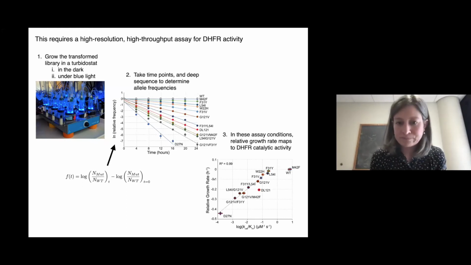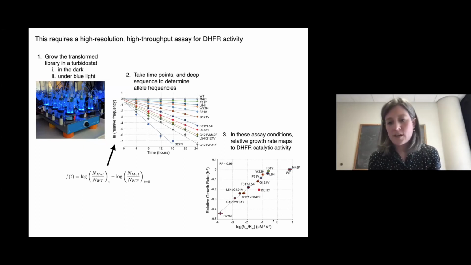We expect that any changes in expression, as long as they're not light dependent, should normalize out in our assay. Okay, and I'll note here that one of the things that I was excited about when James first showed me this calibration curve is that we can resolve changes within kcat over Km given our error of about 0.02 per micromolar per second, which is on par with or actually exceeds a lot of the in vitro measurements people make. I think because these frequency sequencing based approaches can be so precise.